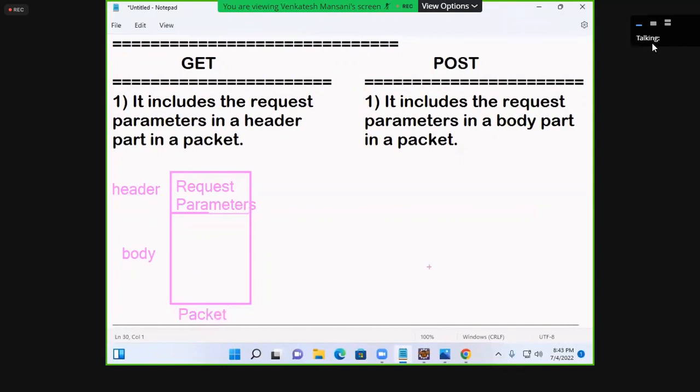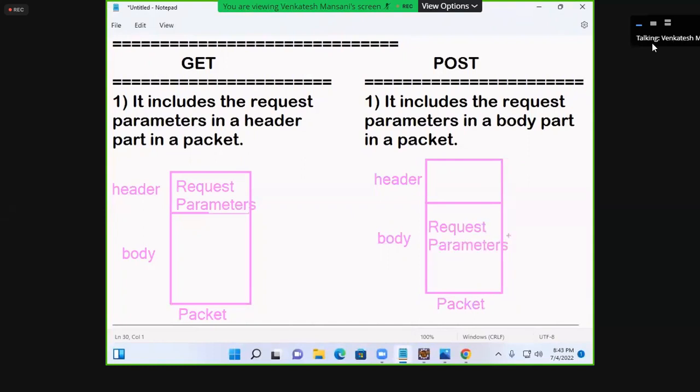So the header part is small and the body part is larger. The body can be increased, but the header is not increased. In a packet, here the request parameters are included. This is written left side, right side.